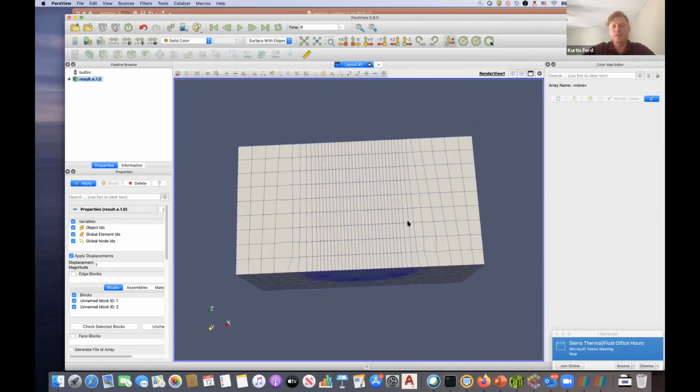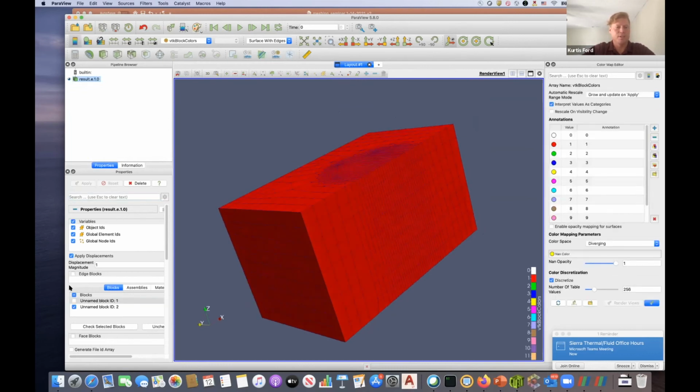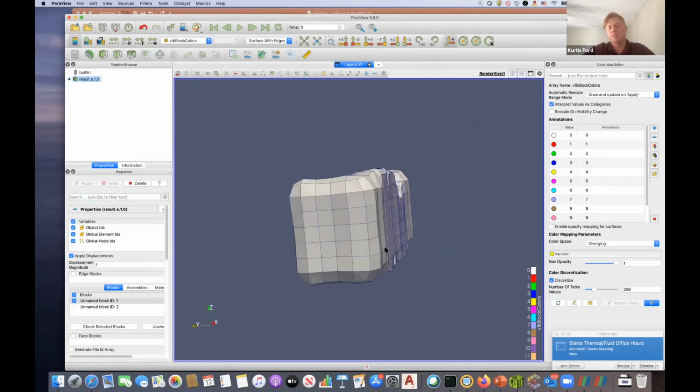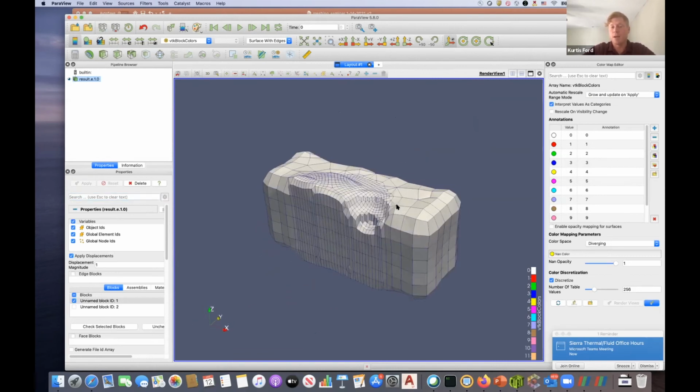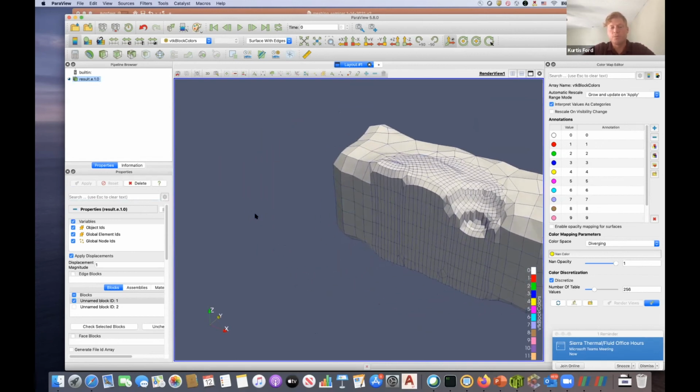So this is the mesh I made, and then I sculpted the inside to it. So if I turn off the outside block, oops, I turned off the inside block. You can see inside of here, it's sculpted to that shape. Now this doesn't look great because I didn't make a mesh that would work well for that shape, but you can see it sculpted it to the inside.